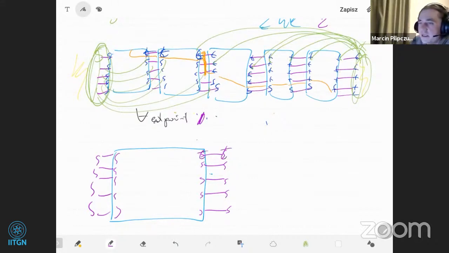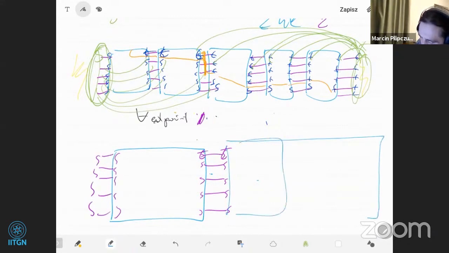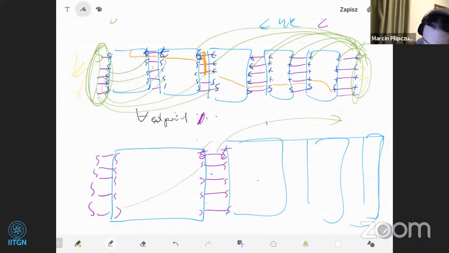Now, there are more bundles here, and we want to recurse. There are these green edges coming here; this green edge goes to T, and this edge goes to S. On this picture, I want to recurse independently: this is the S side and this is the T side, and I want to recurse on the flow augmentation. There's some unknown part of the orange cut inside here, and I want to recurse on increasing the flow.